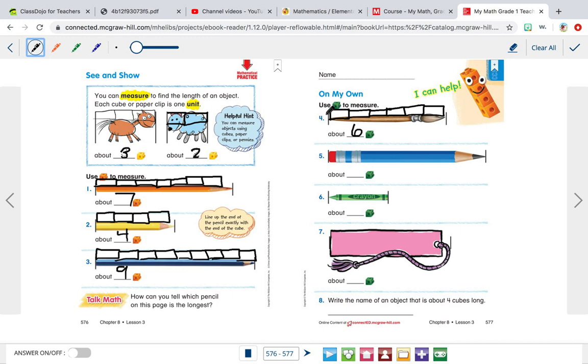As long as you're drawing or using your Legos from this line to this line and you're using them right, you're absolutely okay, all right? So now let's measure this pencil. So we're going to draw 1 block, 2 blocks, 3 blocks, 4 blocks, 5 blocks, 6 blocks, 7 blocks, 8 blocks. So this one is about 8 blocks long, and we know that this shows that the pencil is longer than the paintbrush.